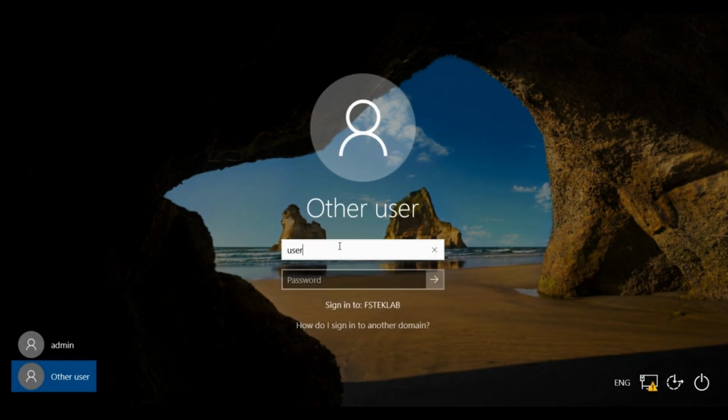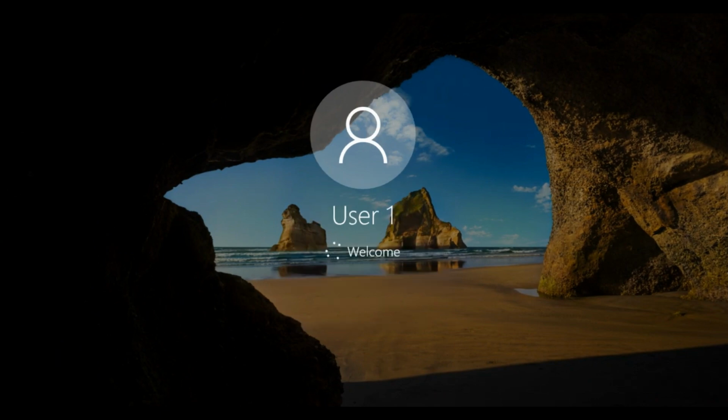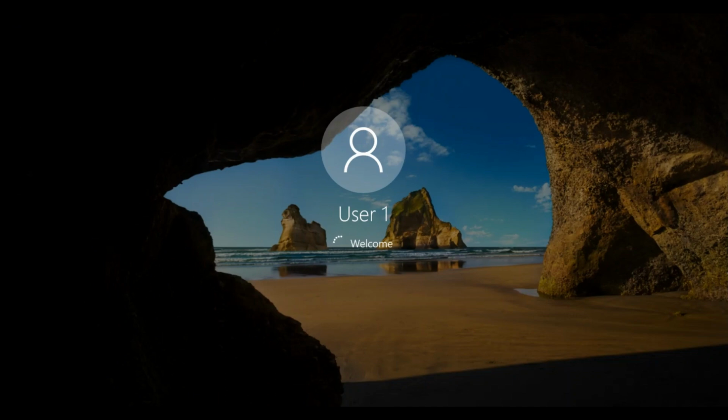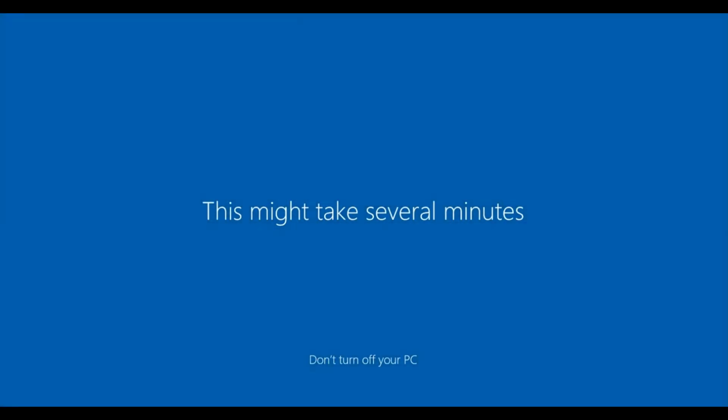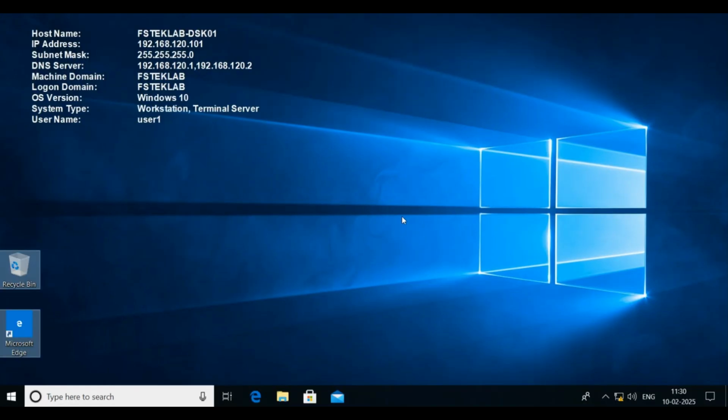We will log on using this user ID on the client machine. You can now see that we have logged on to the machine using the user ID.